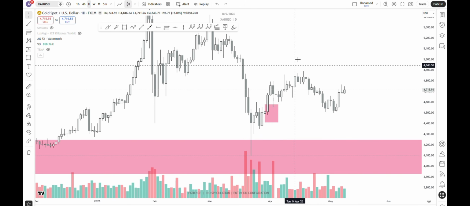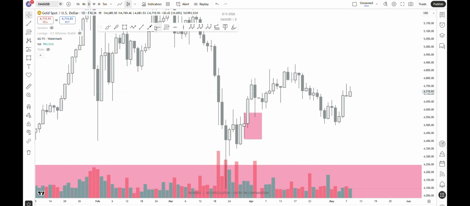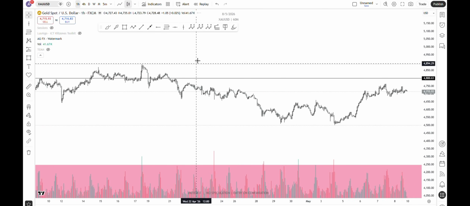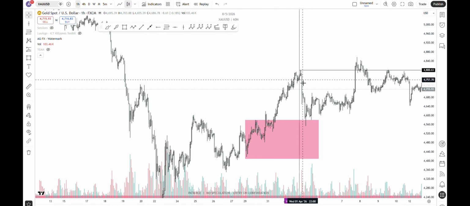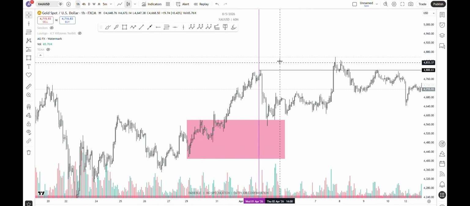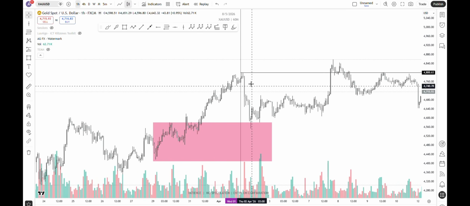So once market drops, we will be looking to enter from this order block, and according to the daily, our target will be this liquidity. Now let's see if market actually gives us market structure shift in this entry. So you can see over here, market directly dropped to the downside without even giving us any kind of market structure shift level over here.